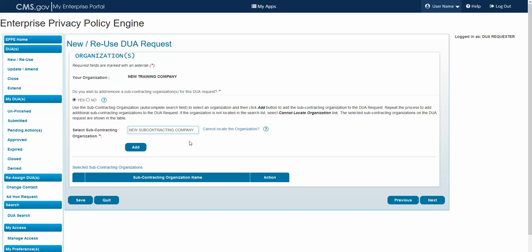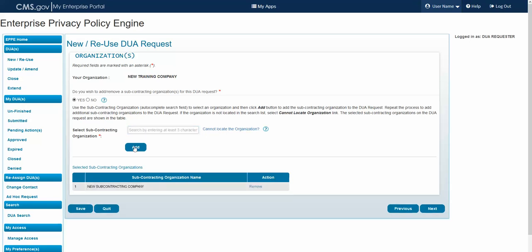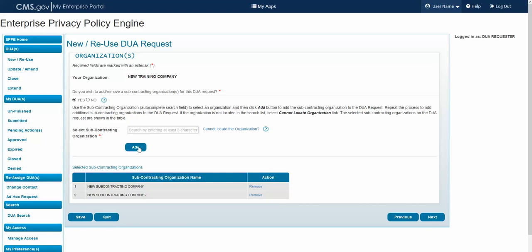If the organization does not show in the drop-down, select the Cannot Locate the Organization link to submit a new organization, which is then routed to the EPI administrators for approval before your process can continue. Select the Add button to add the organization to the table below. Continue this process to add as many organizations as you need to, and select the Next button when you are done.